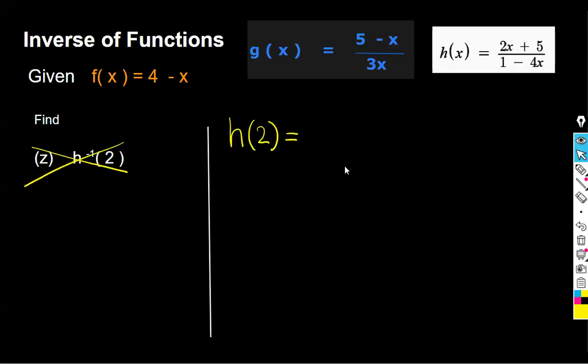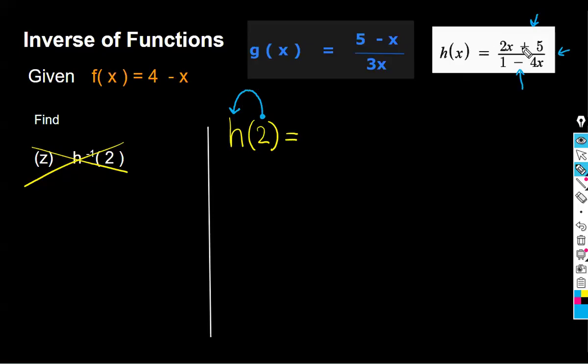The H(2), you notice the 2 is in brackets. This is the regular boring question where you work backwards. So you're going to take 2 and work backwards. So where are we going to put 2 again? Into H, regular boring H. This is our H, regular boring H equation.